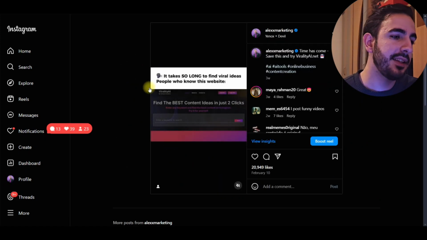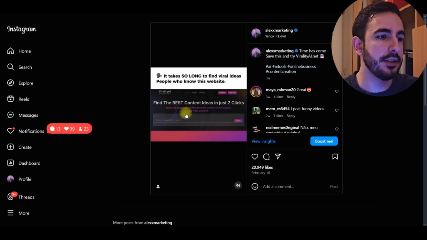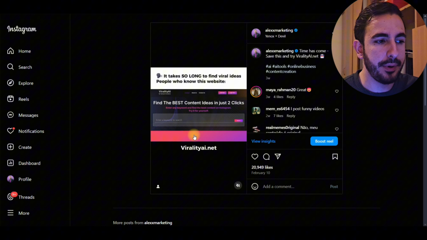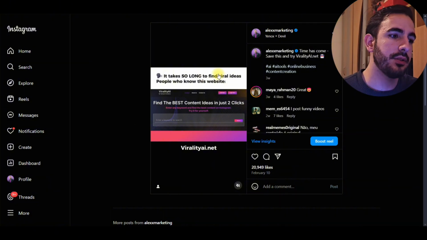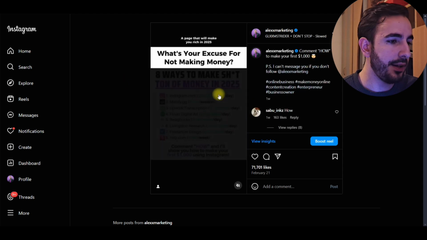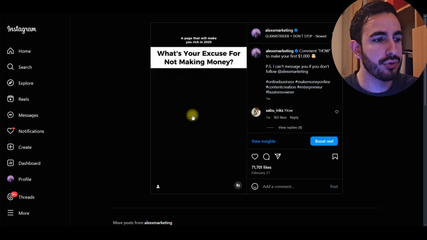One very simple type of content that I create is this one with the headline and a simple appearing screenshot of any website that solves the problem that's listed in the headline. Very simple. Another example is again an appearing image with the solution to a problem that's explained in the headline.